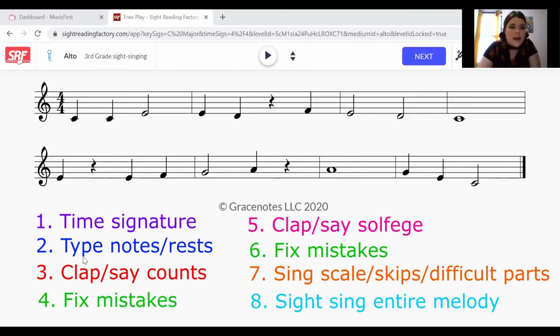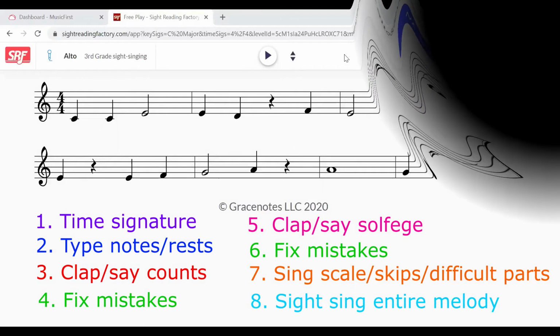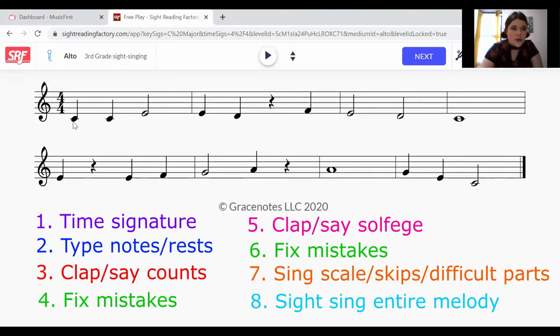So let's go ahead now and start with the pitches. Let's look and see what our starting pitch is. Looks like we are in C major because there are no sharps or flats here. So we start on Do because this is the letter line for C. C is our tonic, Do. Let's look at the motion. Is it stepwise? Are there any skips? Oh, right away I see a skip, a line to a line with a space between. Stepping down. Oh, and look at the second measure, there is a skip right here from re, skipping over mi, to fa.